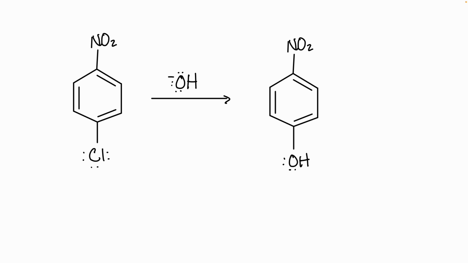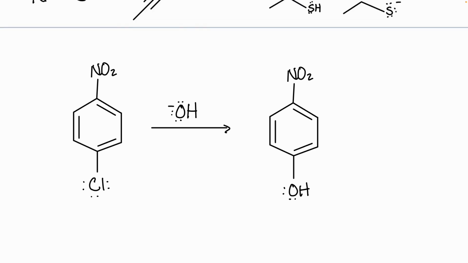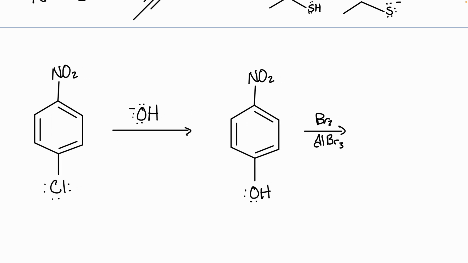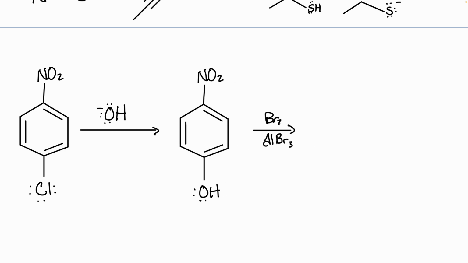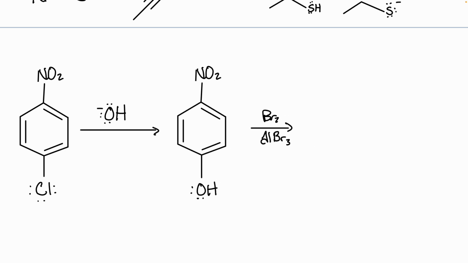Okay, so these nucleophilic aromatic substitution reactions we're going to throw into the mix here. We can start mixing and matching. I could do a subsequent reaction here, like for example, a bromination. I could now do an electrophilic aromatic substitution reaction, and we would have to look at what our substituents are on our ring. Are they ortho, para, or meta-directing, et cetera. So this fits right into our network of discussing electrophilic aromatic substitution reactions.